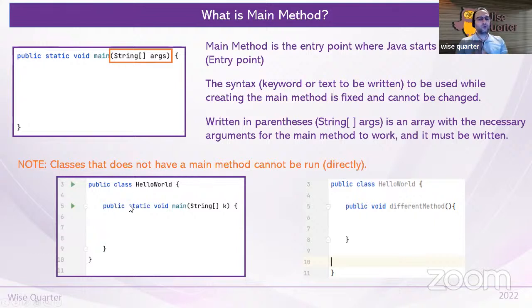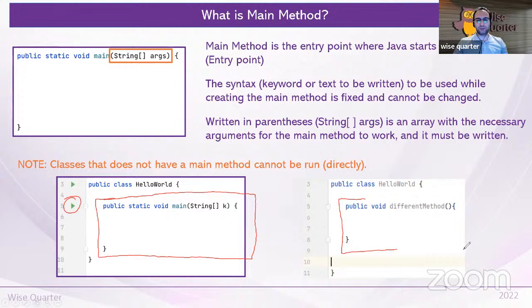Yes, if you do not create a main method in a class, we cannot see those little green triangles. If you want to run a class, you have to create a main method. It's very important. If you do not create it like this, for example, this is not a main method, as you can see, it's a different method. You can see from the name, there is no green button, which means we cannot run our codes. We cannot do anything with them for now.